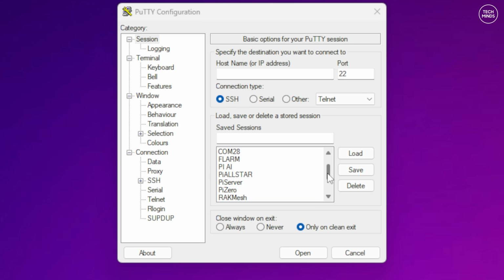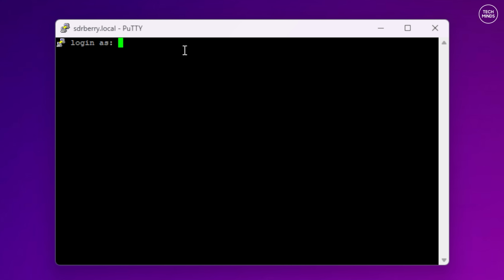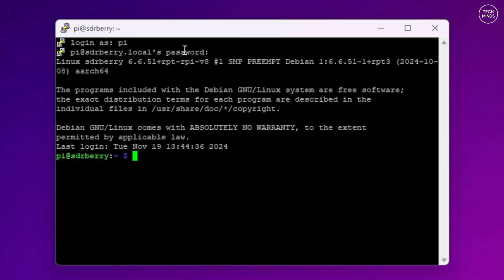Now, once the card is imaged, put the SD card into the Pi and power it on. I will also assume at this point that you're using the same 7-inch screen as me, and you have the Pi mounted on the back of the screen. When you do power up the Pi for the first time, you may see that the screen is upside down, but don't worry, we'll fix that later.